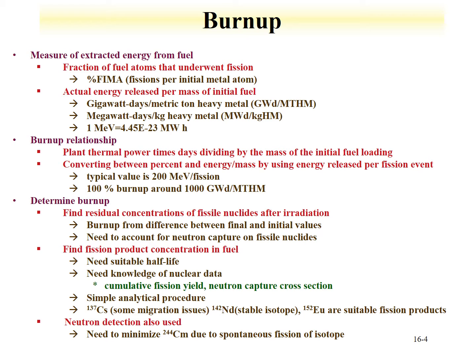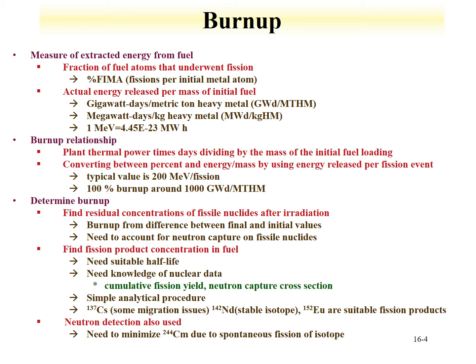For instance, with the uranium-235, however, you would also have to account for the neutron capture on the uranium-235, so you'd have to look at the amount of uranium-236 that's also present. Since if I just measured the initial and final amounts, the final amounts would be the difference between the initial and the amount of uranium that fissioned plus the amount of uranium-235 that underwent neutron capture. If you knew the neutron energy and the cross-sections, you can also use the cross-section ratios between fission and capture to calculate that amount.